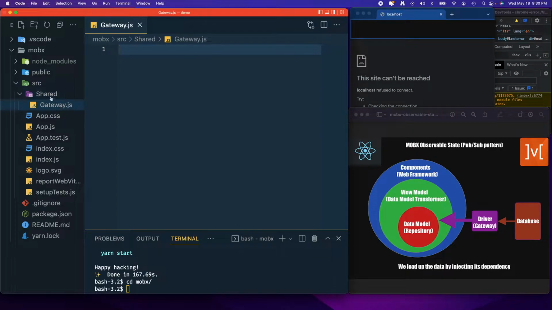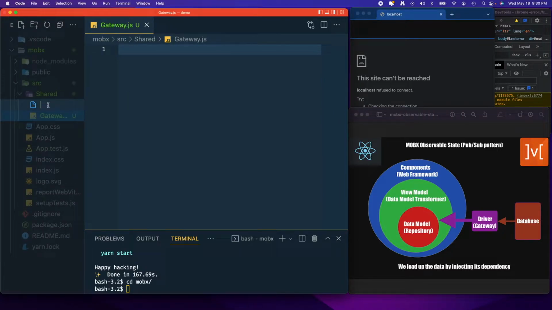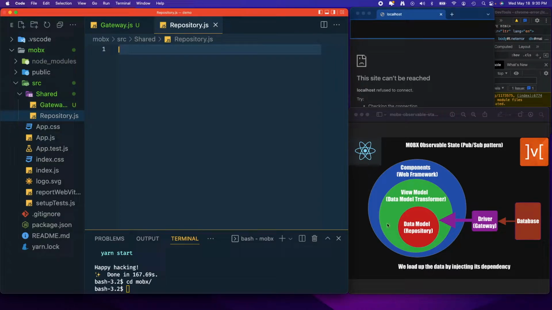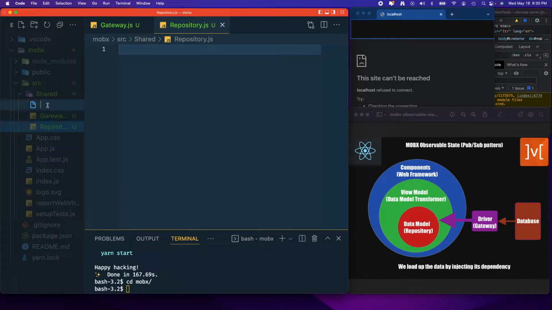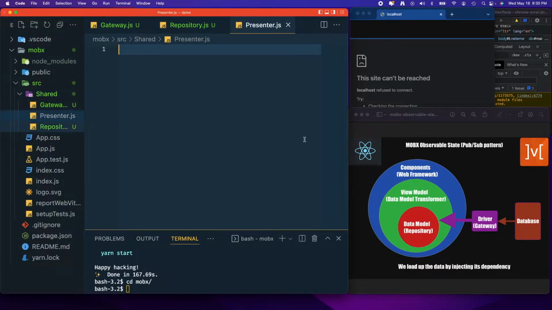That's the API gateway, essentially, to get the data, but it'll have data loaded in it already. Another file is called the repository. Okay, so that's the data model. And then you have one more file called presenter, which is the view model, which is going to transform this data. Okay, and then the components, the web framework, is this app.js.